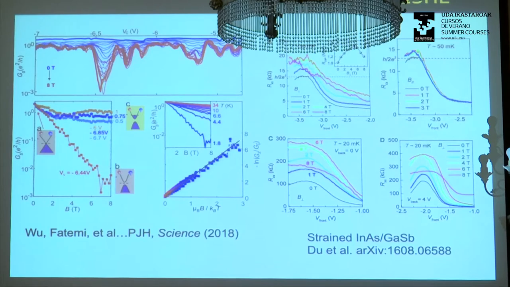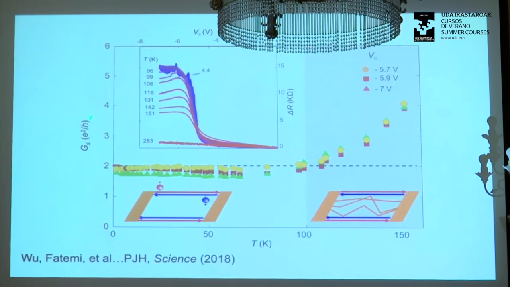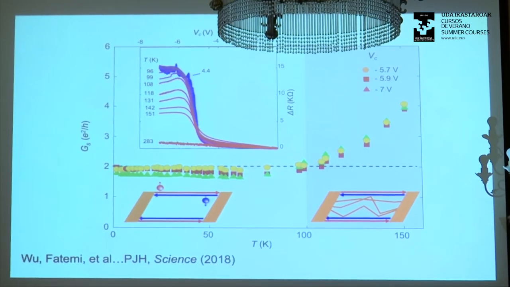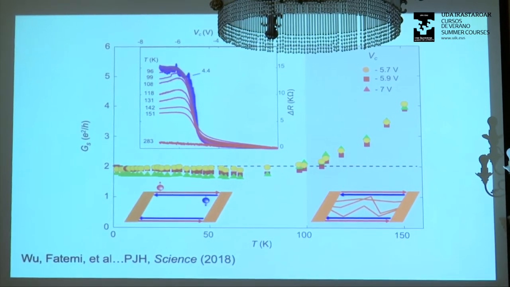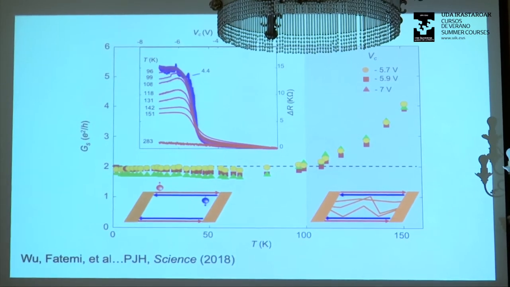So the last thing that I want to mention about WTe2 is that this conductance of 2 e squared over h for the plateau is surprisingly robust, or maybe not so surprisingly because we know that the gap was pretty large. So it survives up to about 100 Kelvin, okay, that quantization, which is much larger than in other systems which have much smaller inverted band gaps. So overall, we think that this platform is a very promising platform to investigate further topological effects in two dimensions. The only problem that we're struggling with, which is a big problem, is that the system is extremely fragile. It's very sensitive to contamination, so it's very hard to do fabrication and processing. So we're progressing, but slowly, in continuing to investigate this material.